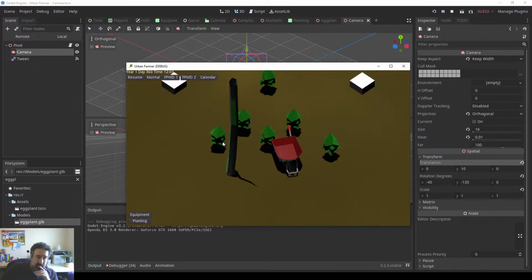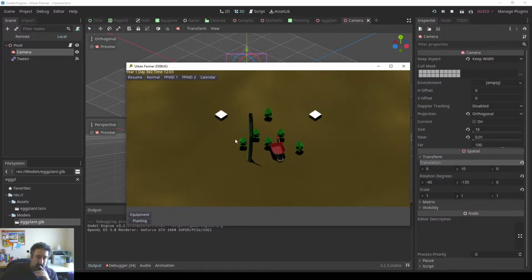That being said, yeah, this is what I was trying to see, but the whole stem of this eggplant is cut off based on camera angle. That's when we wanted to play with this near clipping view.